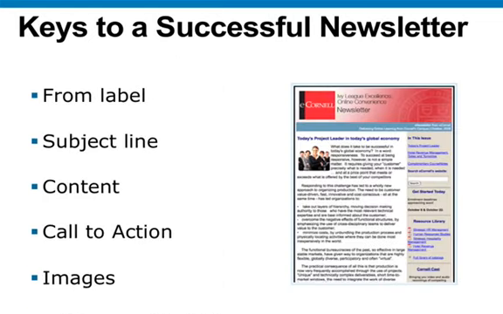So we're going to go over some keys to a successful newsletter in the next few slides for you. And we'll also have some examples later on, so you can have a look at what we're talking about. The slides that we're going to go over will include information about the from label, the subject line, of course the content of your newsletter, call to actions, and then also how to add images to your emails.